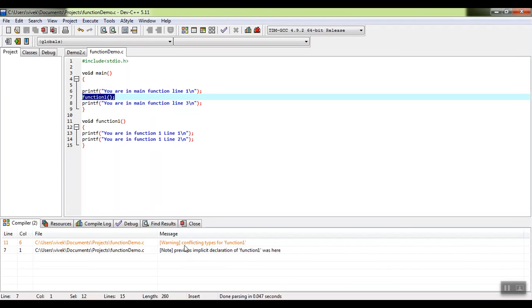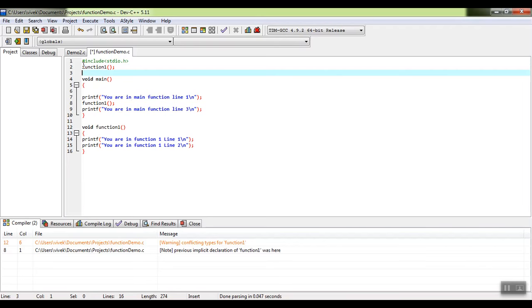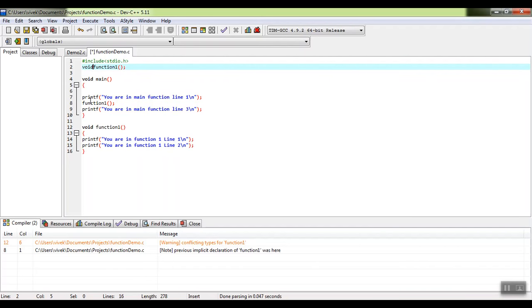Okay, if you see here, you get a warning: conflicting types for function1, previous implicit declaration was here. It doesn't understand basically what this is. So for that we need to declare this function before the call. On top of void main, you can define the prototype of the function, or you can declare that function.